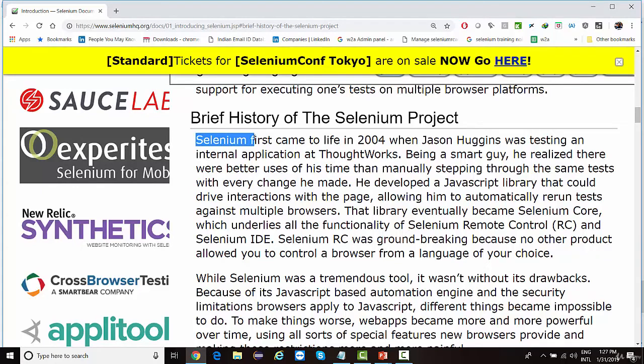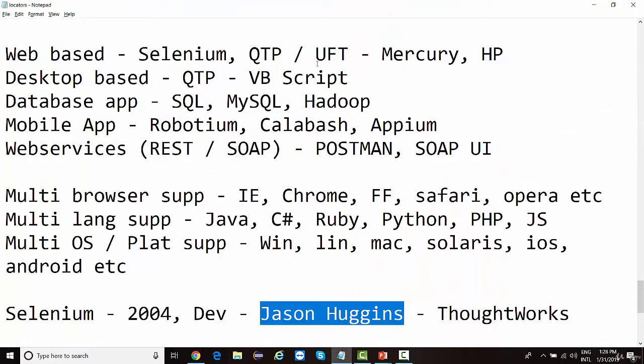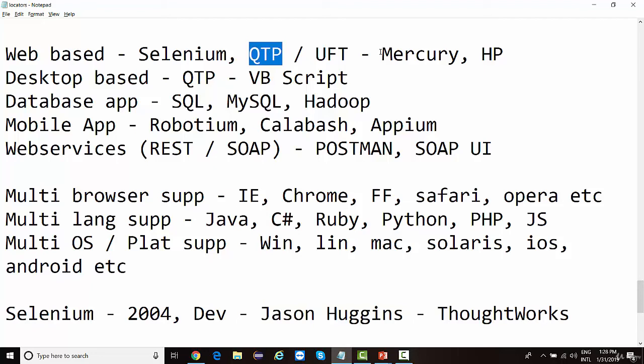Now, why Selenium? There is a history behind the name as well. We talked about QTP. QTP was initially a product of Mercury. In 2004, Mercury was the owner of QTP. What exactly is Mercury in general terms? I believe most of you have seen mercury in a thermometer.